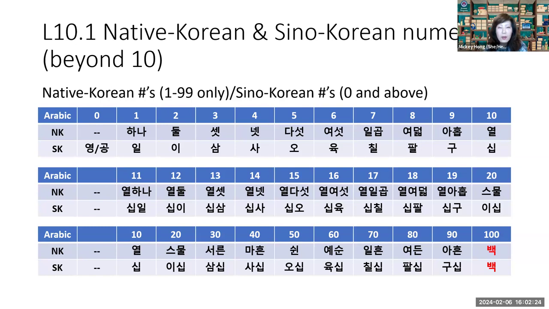There are some Sino-Korean counters. If the counter is such as inbun, person's portion, and Sino means it's of Chinese origin, then you use a Sino-Korean number. It's not used often, but you go to a Korean barbecue and you all have to agree on getting a Korean barbecue, especially if it's all you can eat. And they will ask you myeot inbun이요? Myeot, how many people's portion? And you answer 1인분, 2인분, 3인분, because inbun is a person's portion, a Sino-Korean counter.